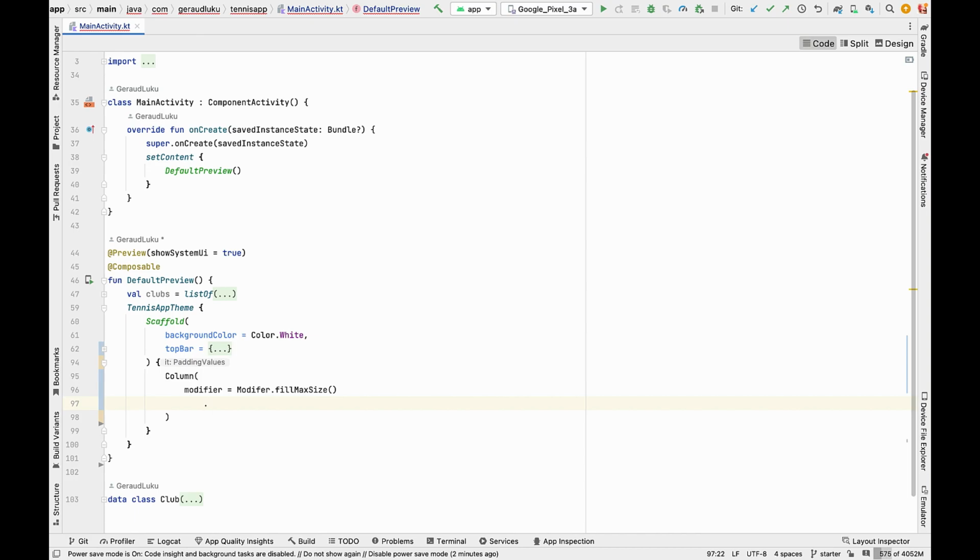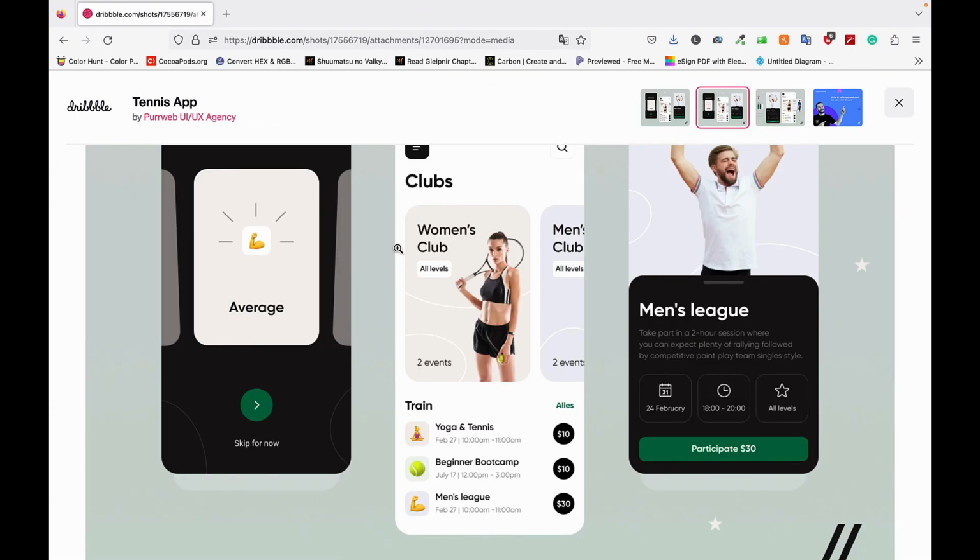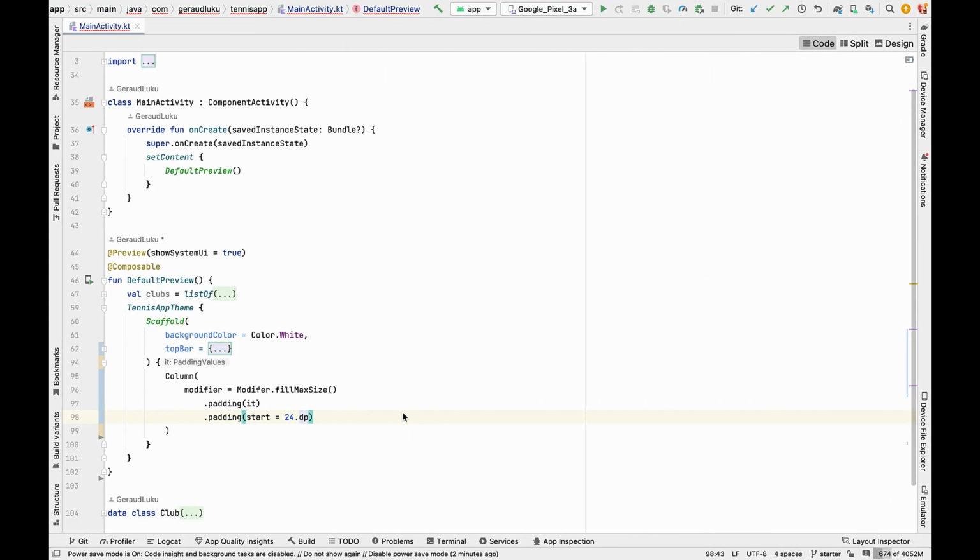After filling the max size, we want to give it first the padding value gotten from the body of the scaffold, which is 8. Then a padding start of 24 dp, since our items will not be touching the edge of the view.